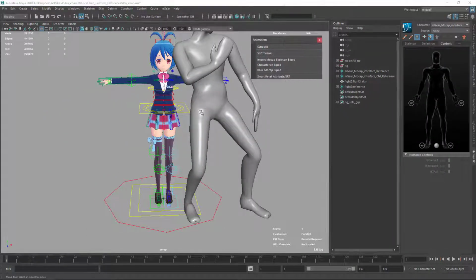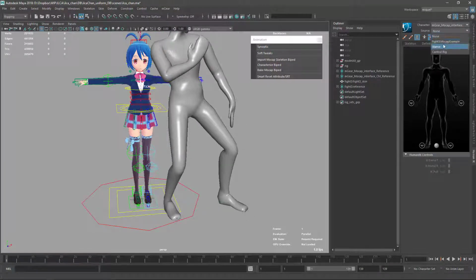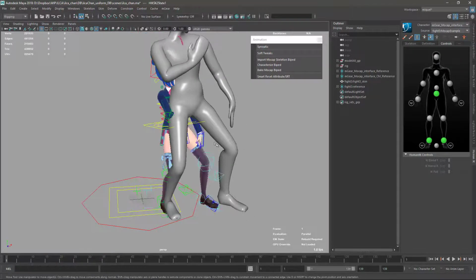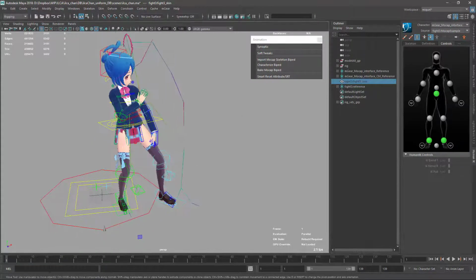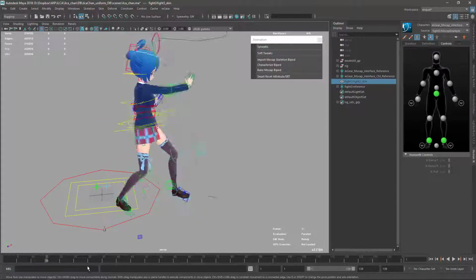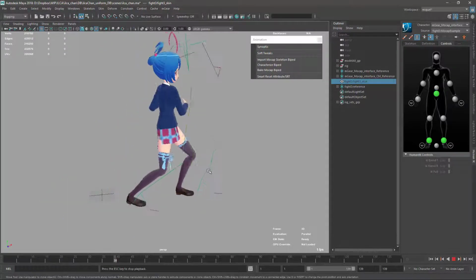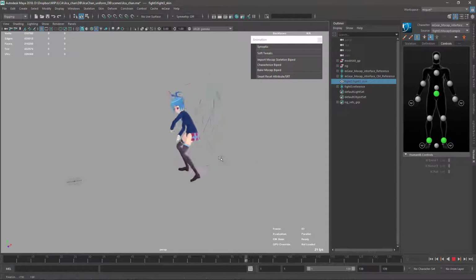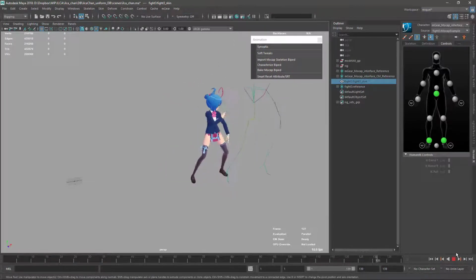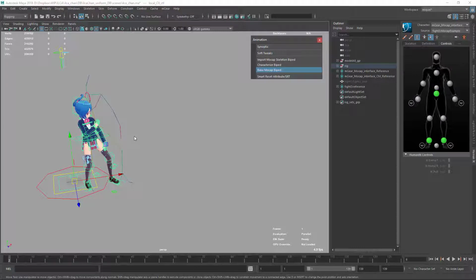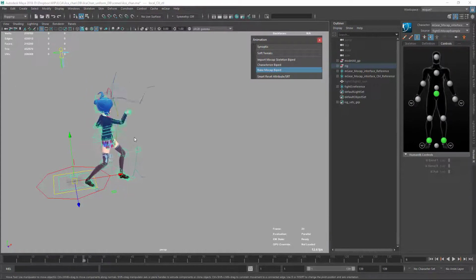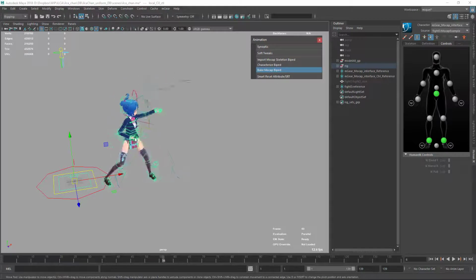Okay. So now here in the source, I can change to my fight tree. And here we are. I'm just going to hide this character and let me play this. And you can see it's already working, no problem at all. So now you can just select any of the controls on the character and bake the mocap biped. So just click this button and it's baking there. It's going to bake this to the controls.